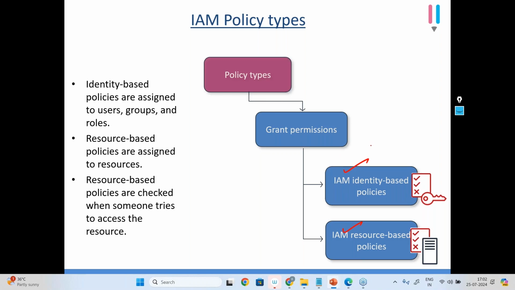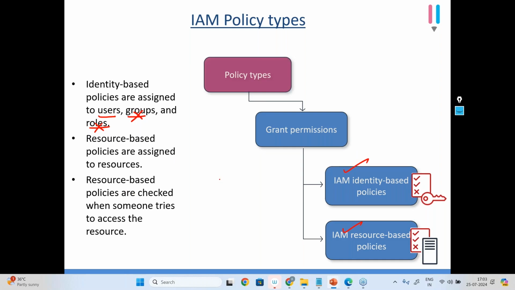So when you give a policy to a user or to a group or to a role, as of now we don't know group, don't know role, forget that. When you give a policy to a user, that type of policy is called an identity based policy. So all of these, S3 read only, S3 full access, EC2 read only, EC2 full access, and the one I created, are all identity based policies. But there are resource based policies as well. Now what is a resource based policy?